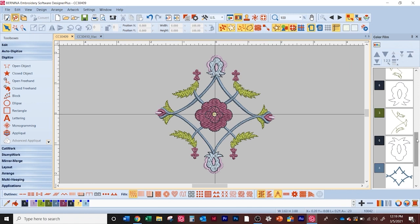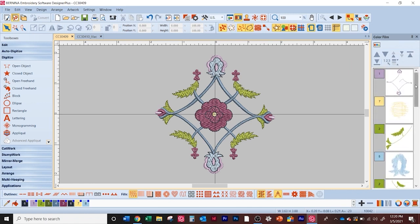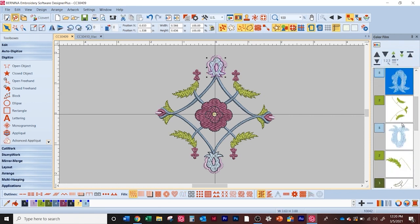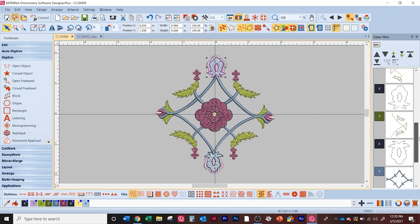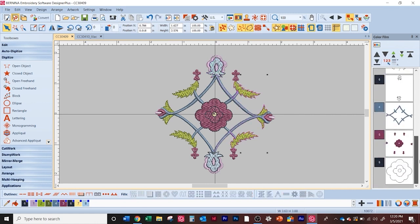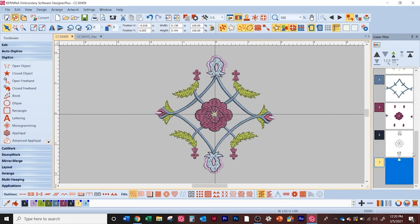Now what we're going to do is kind of shift our designs around a little bit like we did the other. So I'm taking the blues and putting those together. Then I'm going to take our greens and put those together. Then I'm going to take our dark ones and put those together. And now I want this yellow one to be at the very end. There it is.